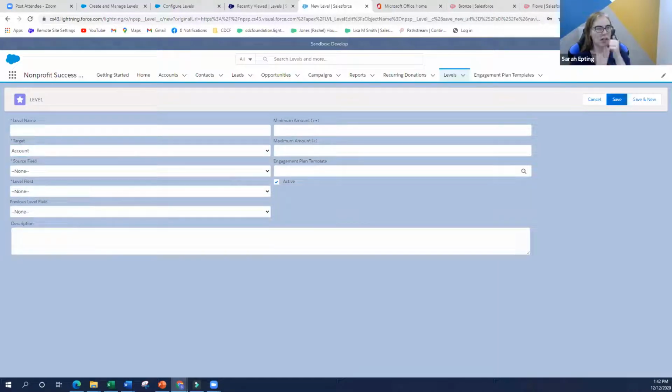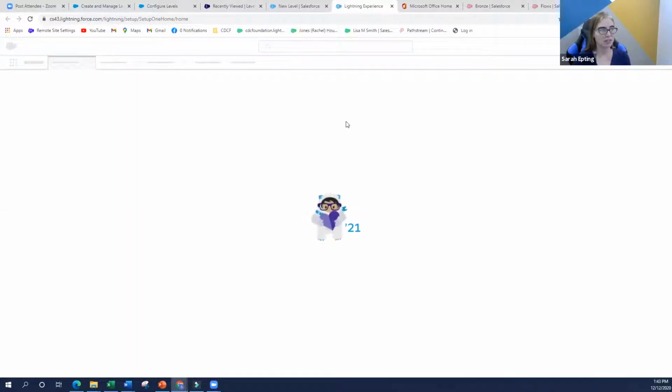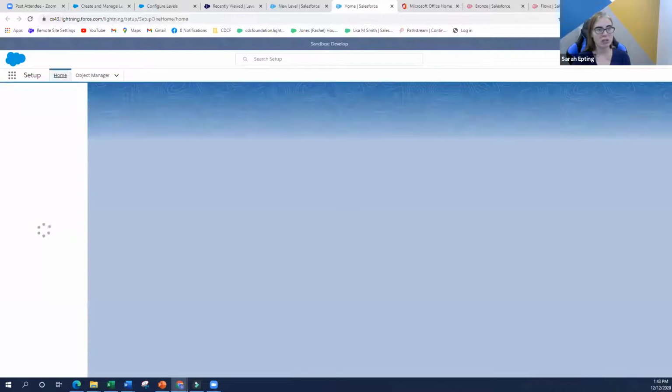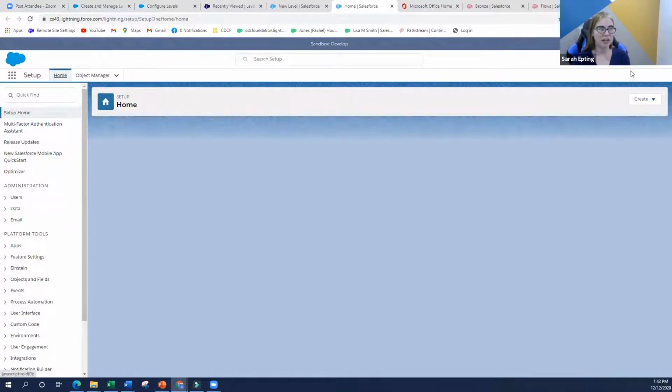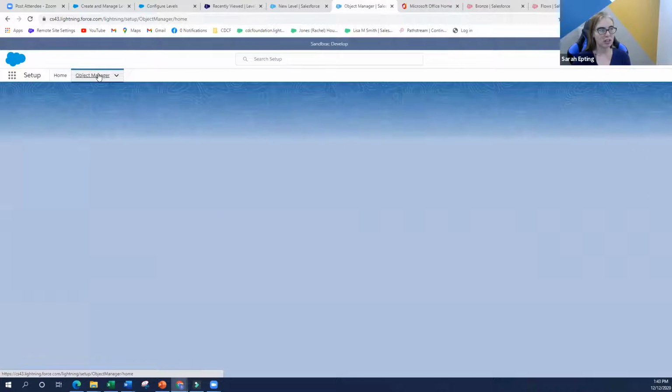Right. Okay, so what you do in this instance, if for whatever reason your NPSP didn't come with this, like I said, level is an object. So if you go to the setup gear icon and click on setup, you'll be taken to the setup backend, and we click on object manager.